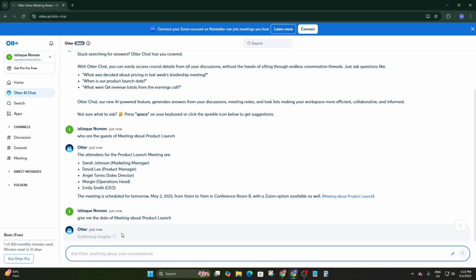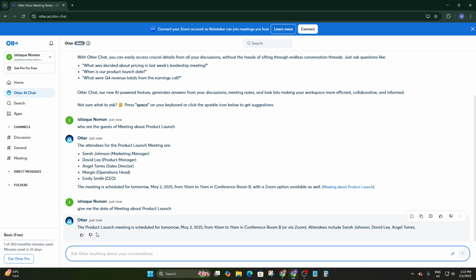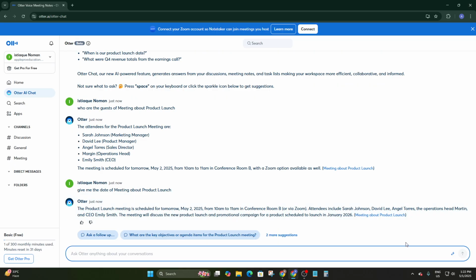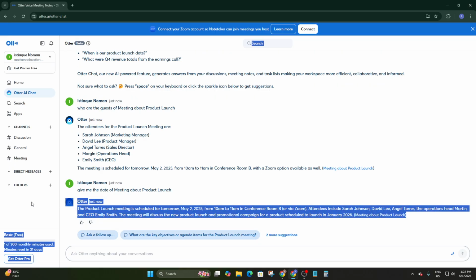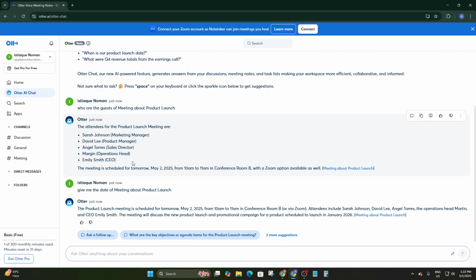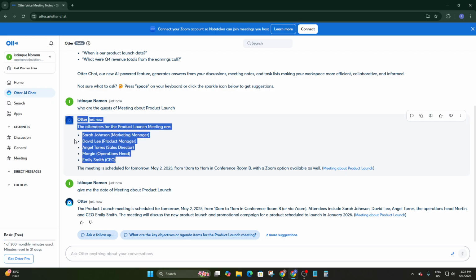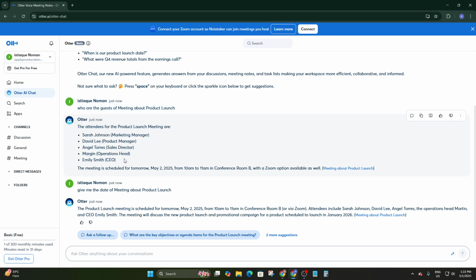Here you can see it is gathering the insights. It has given me all of the details about the meeting that I added as a transcript, and I asked who are the guests of the meeting about product launch. It gave me all the guest names with their titles and also the date. So it's pretty cool.